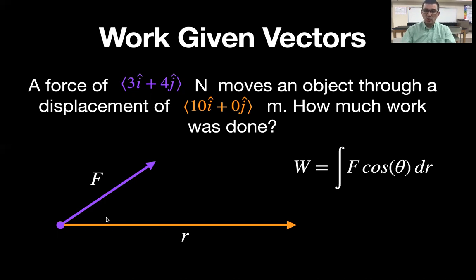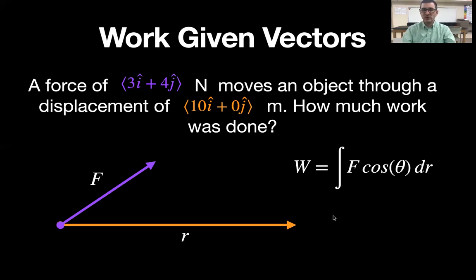Though I just want you to know it would work to find the angle, do F cosine theta, and then multiply it by the displacement. Or we could just say, okay, well, since this is entirely to the right, we're just going to take the rightward component of the force. But let's look at another way to do it.